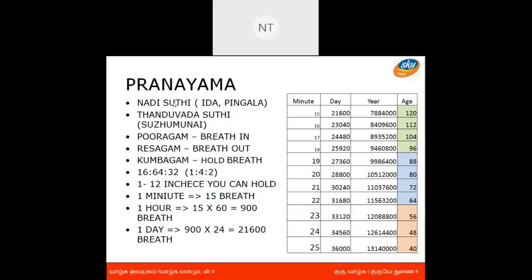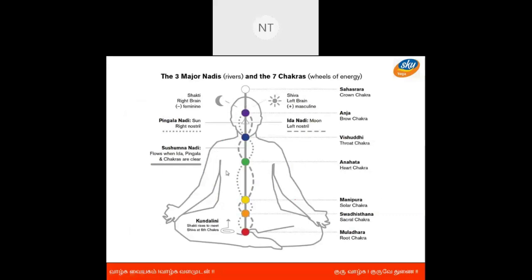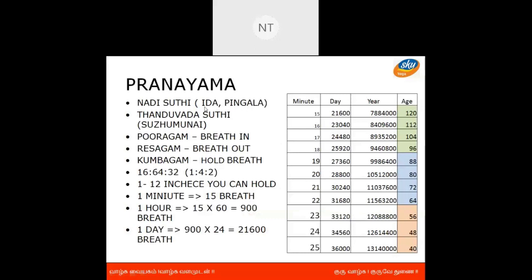Nadi suddhi is only for those two nadis, Ida and Pingala. As you know, there are around 72,000 nadis in total in our human body. When you respirate through the Pingala Nadi, 36,000 nadis get cleaned on this side. The same way, through the Ida Nadi, 36,000 get cleaned on the other side. So this is how it works. So for cleaning Ida and Pingala Nadi, you have to do the Nadi Suddhi. The flow has to go very smoothly and come back.